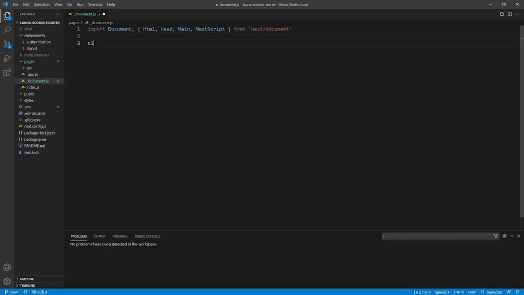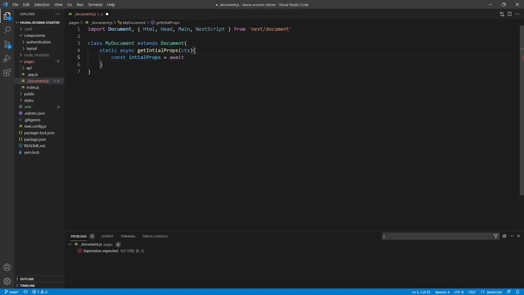We're going to do a class here called myDocument, and it's going to extend document. So it's going to pull in this document here and extend it. Then we're going to say static async getInitialProps, and we're going to use context here, and we're going to say const initialProps is equal to await Document.getInitialProps from the context, and then return those.